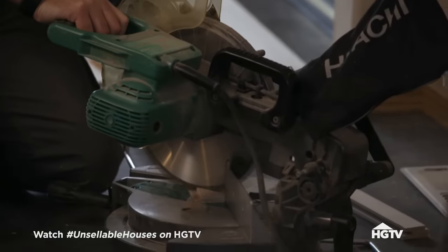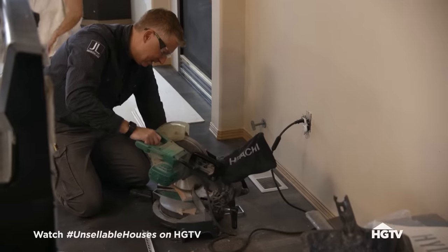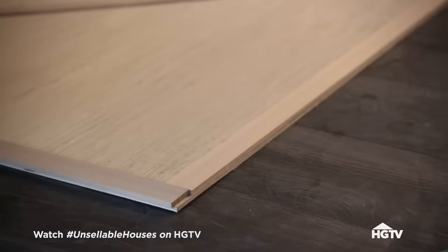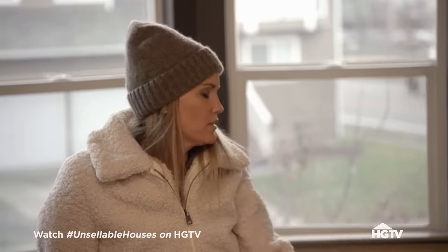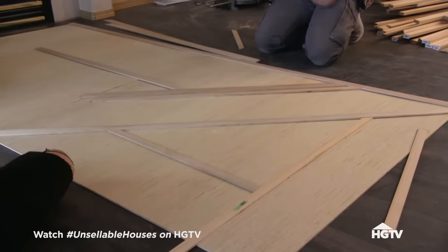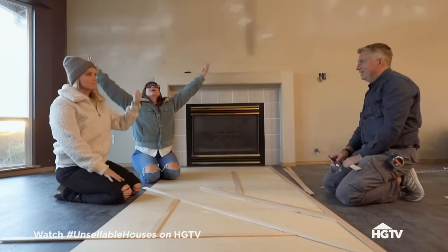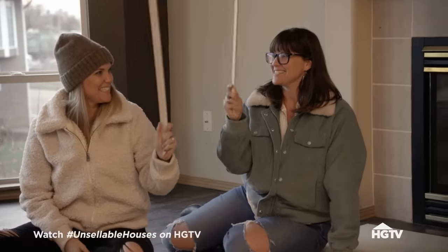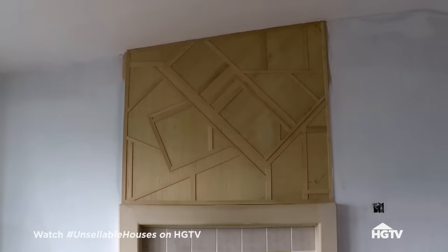Since we're not doing much in the living room, I really wanted to create visual interest on top of the fireplace to bring that modern style into this space. We create a rectangle, then a triangle — making more of a geometric design. It's a pretty inexpensive way to do it. When somebody walks in they're going to see this fireplace and envision we redid the whole thing. A few more pieces and let's get it on the wall — it looks amazing.